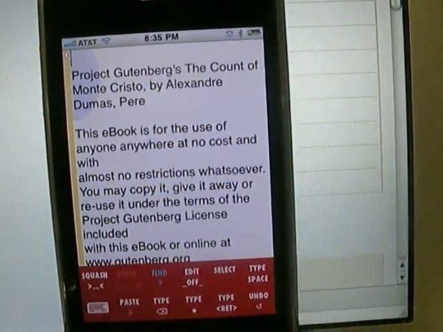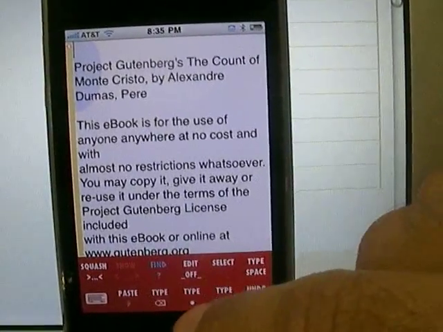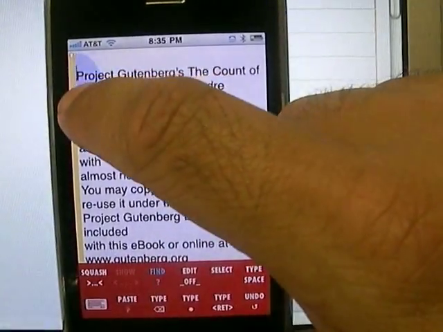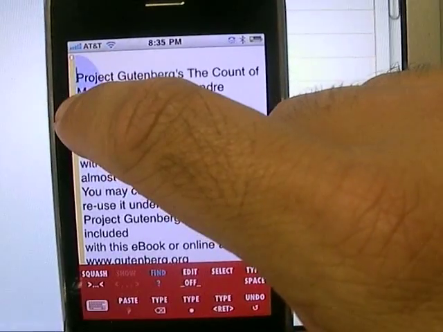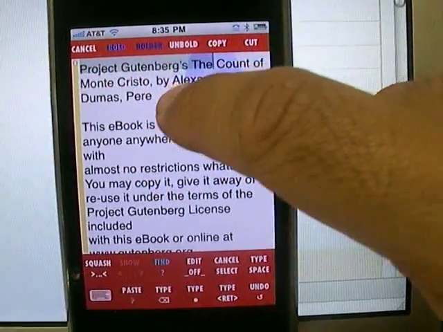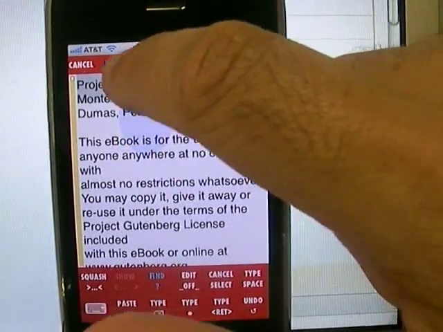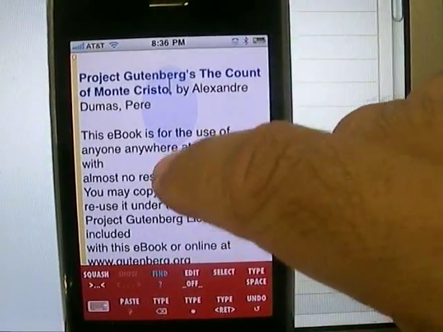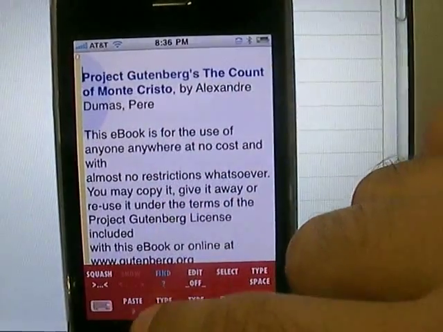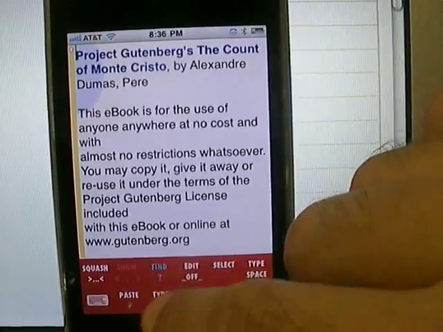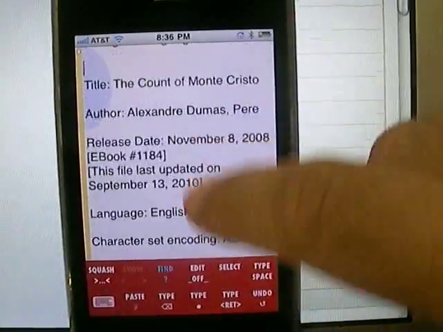Okay, so I want to create headings, and I'm going to use the Find button. I'm going to make a heading out of the very first line, the title. Now I'm going to search.